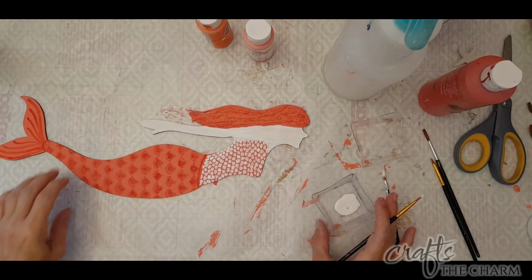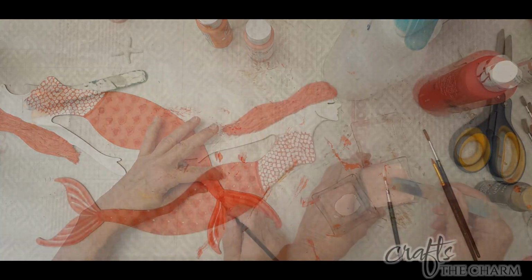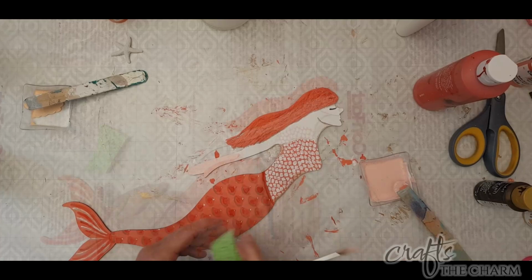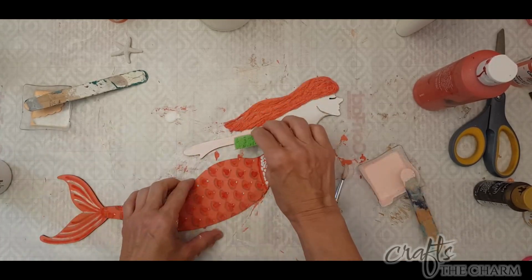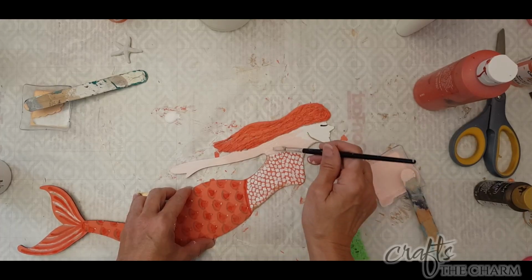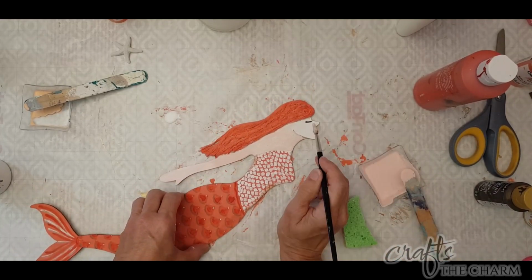Then I just did not love the way this looked, so I used this top-notch light peach color, mixed it with some white, and painted that for her skin tone. I think any natural-looking skin tone would have looked good. I just didn't like the white. It just looked too weird to me. I guess I need a more human skin tone for my mermaids.